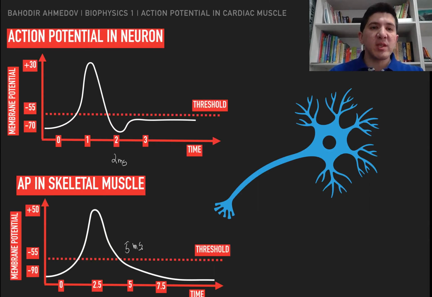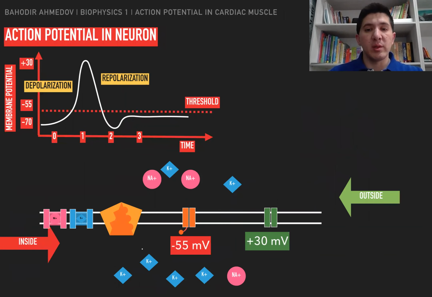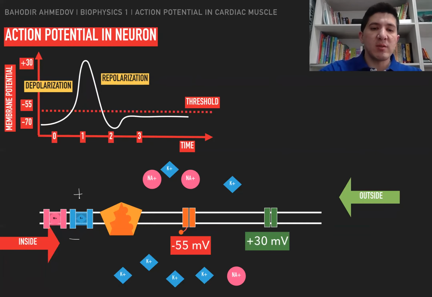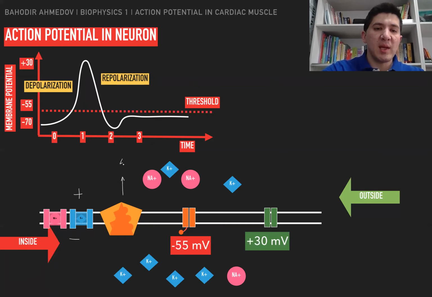So let's talk about how these action potentials are created in neurons. Last time we talked about all of these structures. Across the membrane, we are going to have some ions, such as potassium or sodium ions, and usually the charge inside is going to be smaller than outside. That is why the membrane potential is negative inside the cell and positive outside the cell. One of the reasons why the membrane potential is negative inside is the sodium potassium pump.